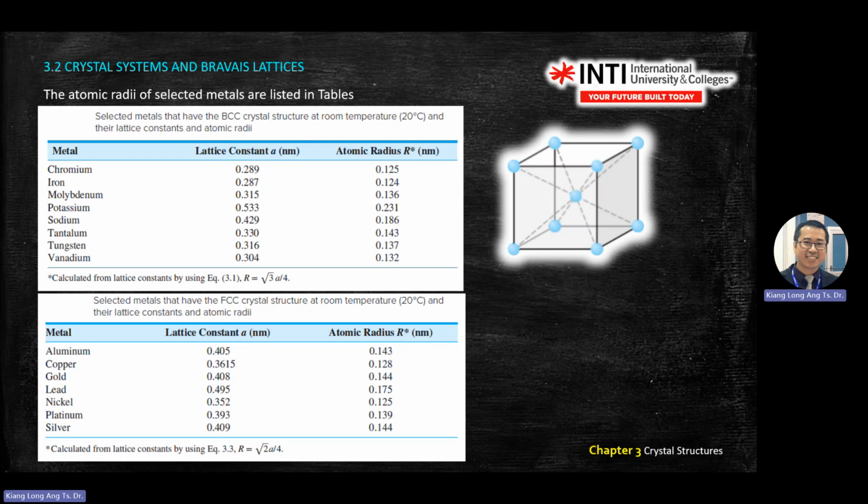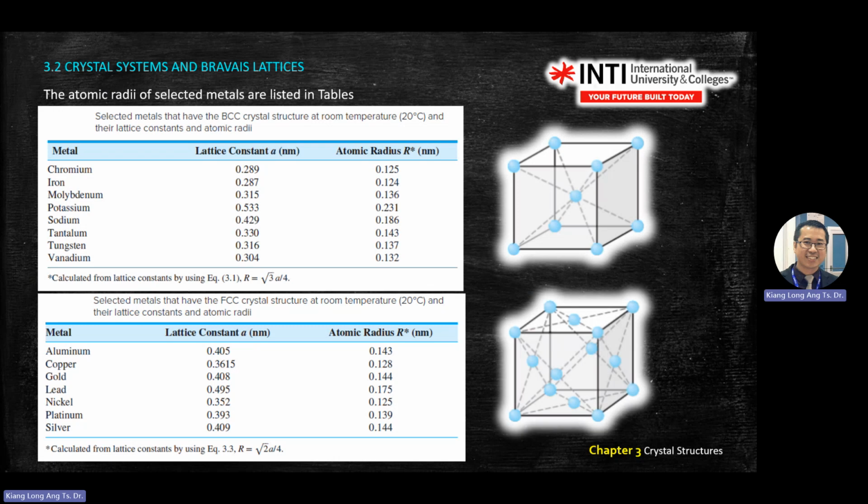This one you don't need to remember. You just need to know what the elements are. Of course, in the test these two will be combined in a very long list table. You won't see FCC or BCC labelled, it will be scrambled around. This is for your convenience, but you won't see this presentation in the exam. This is just a reminder of what BCC and FCC are.